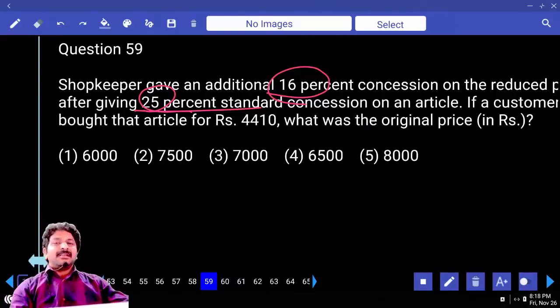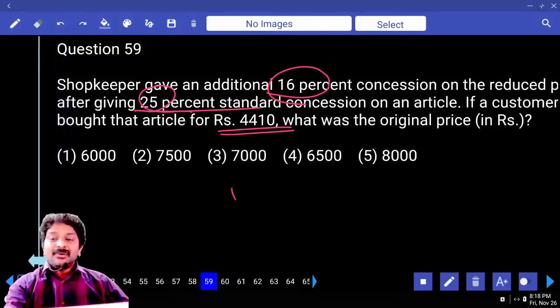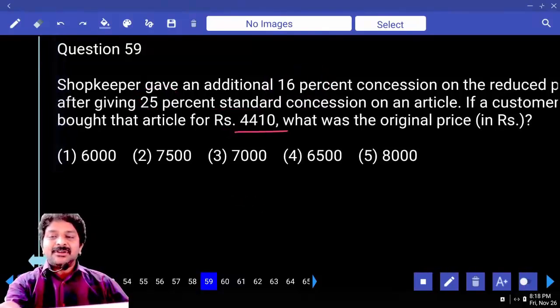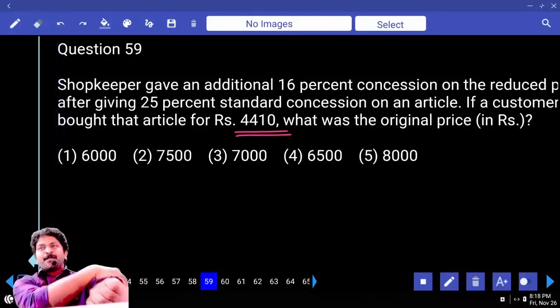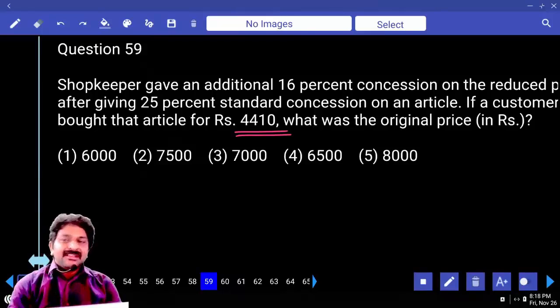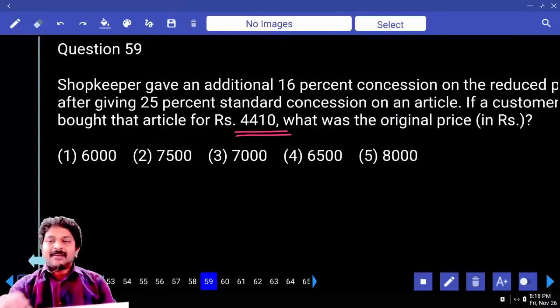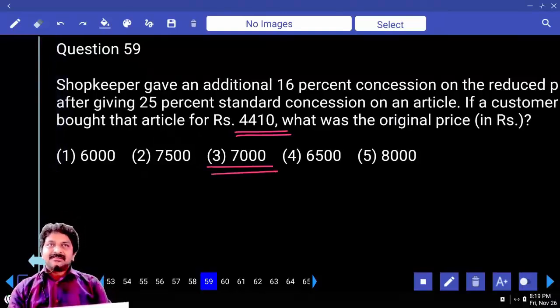If you get a 40% discount, how much will you pay? And that value is equal to this number only. Now 60, how many times is equal to this number? Approximately 60, how many times? 7 times only. So look at your options. Which option is the right option? Final answer. I did not say 7,000.